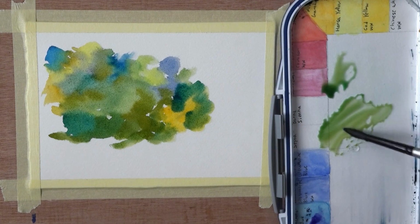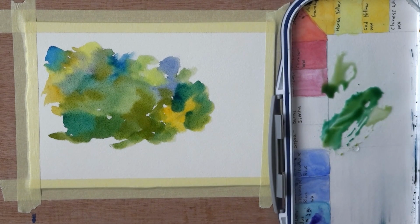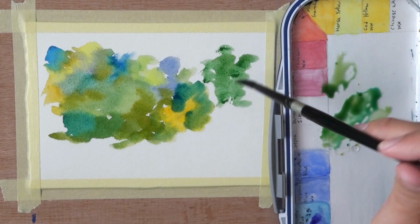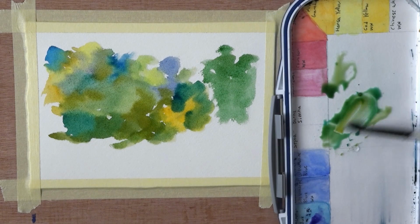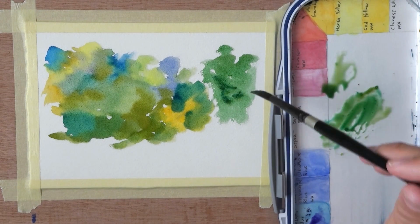Because I'm going to give you a real quick demo of this now. If I use this mixture of, again, phthalo and new gamboge, and I just cover up the space with it, and imagine that this was everything that I would do, you see, very quickly it becomes a bit boring and repetitive. And even if I add a bit more darkness to it, it will still be the same color.